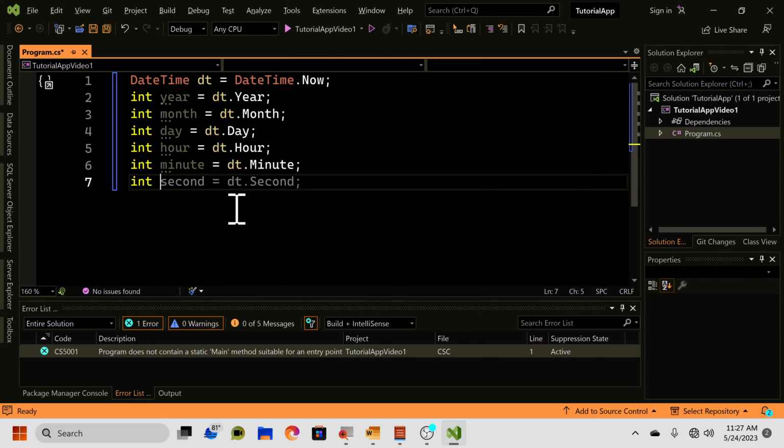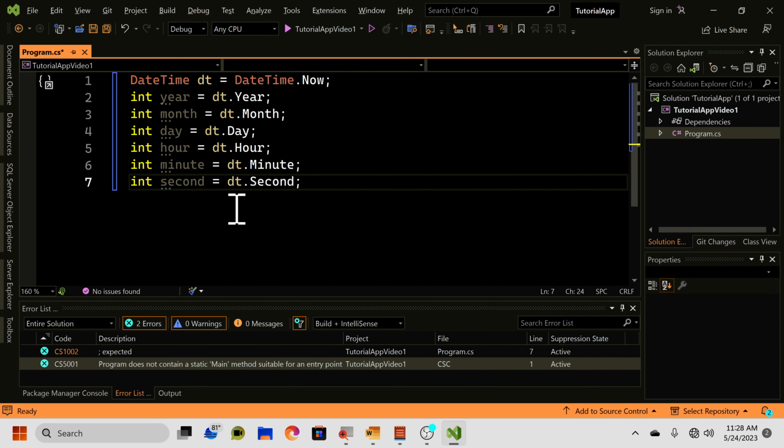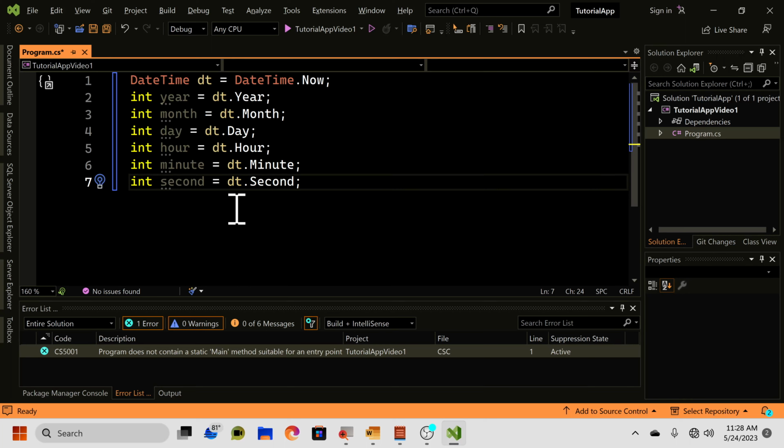And then int second equals dt.Second. And we can print all these values out and not have a problem, because again, these are all just integers. There's no special object for the hour, minute, second, day, month, year. It's all just integers.